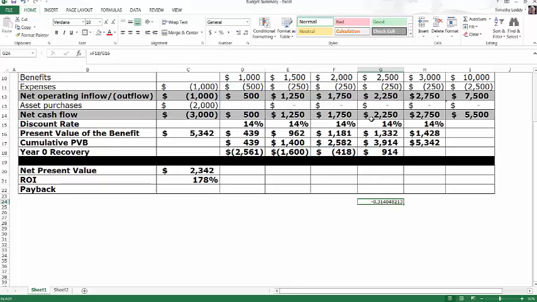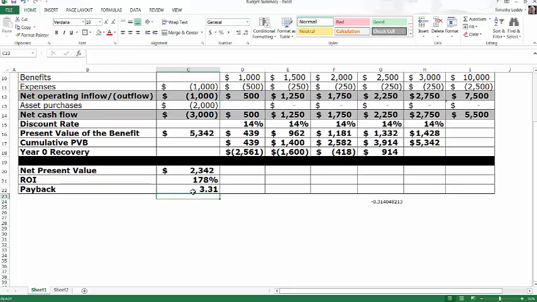Notice it's a negative number. Again, that's because I'm using a negative number. But so the payback here is 1, 2, 3 plus 0.31. So I'm just simply going to type 3.31, and that's 3.31 years is the payback, which if you were to do the formula, you would come up with a much different number.